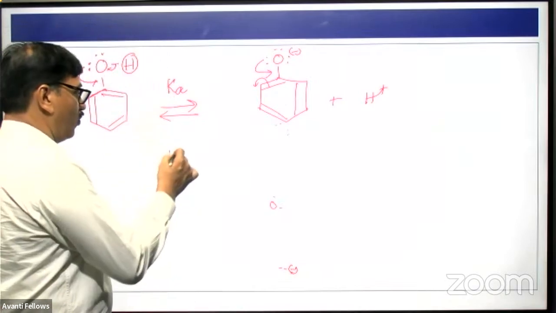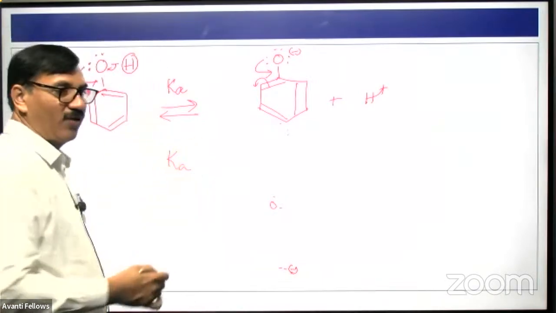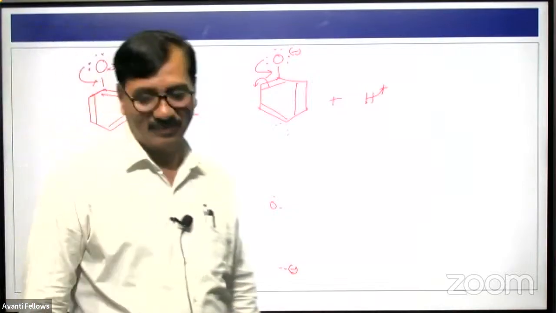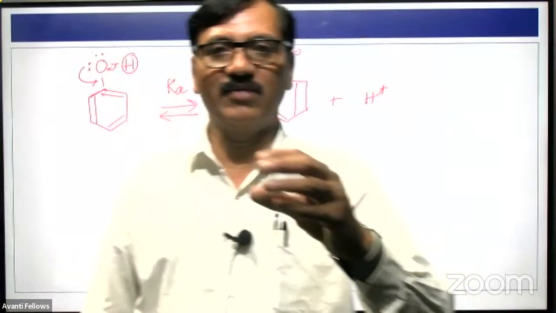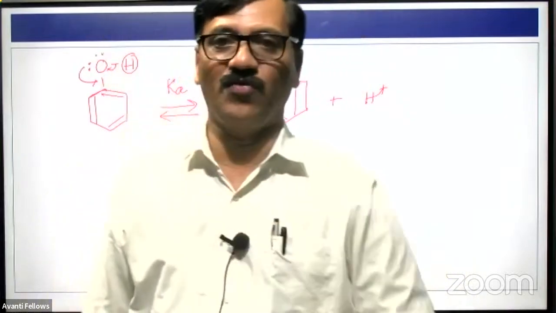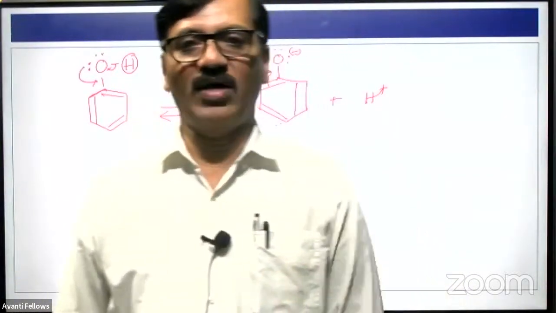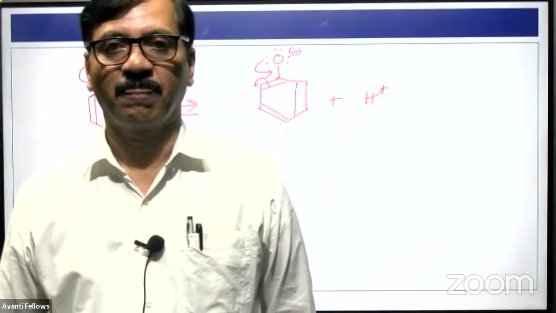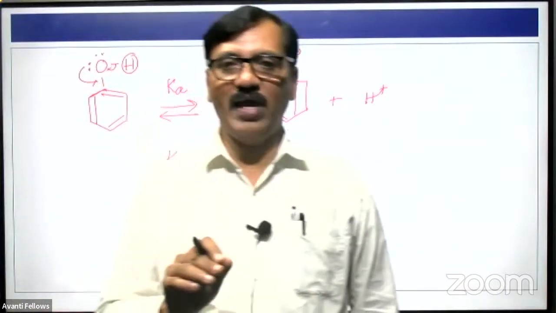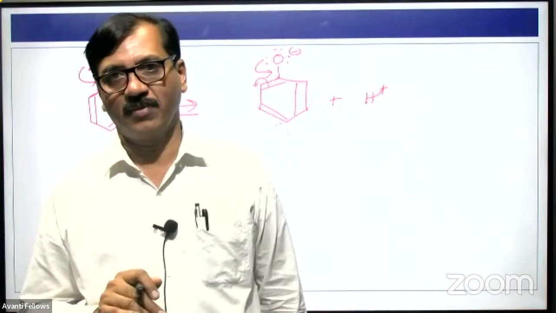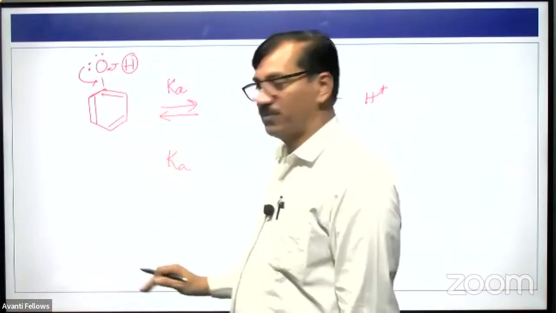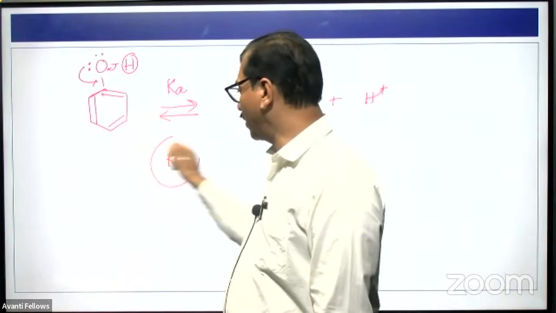Ka value of phenol is more than alcohol. The question may be asked in a bit different way. Phenol is acidic is one way of asking the question. Another way of asking the same question is, why is the Ka value of phenol more than that of alcohols? The answer would be the same, but you should know what is meant by Ka.